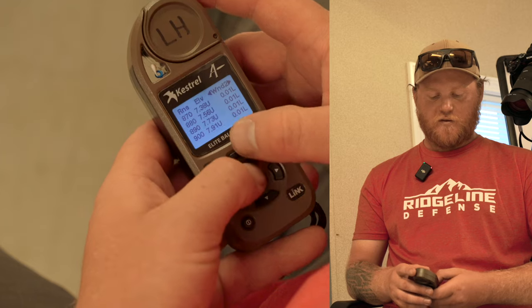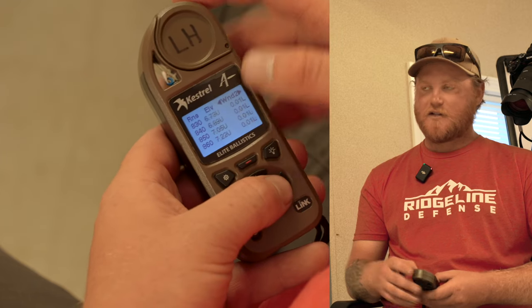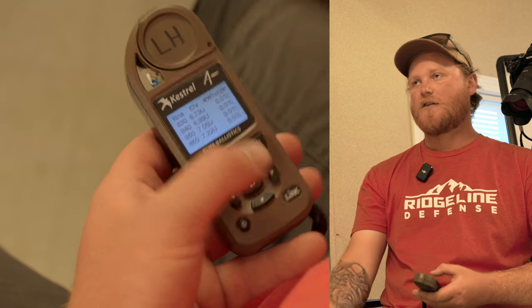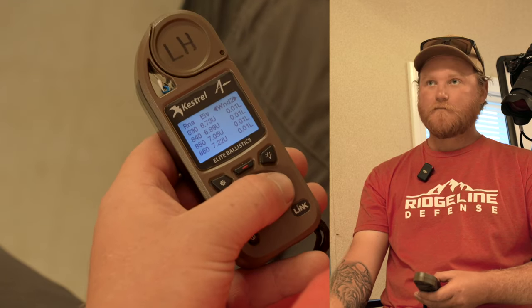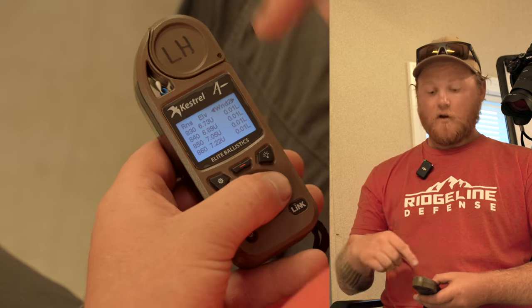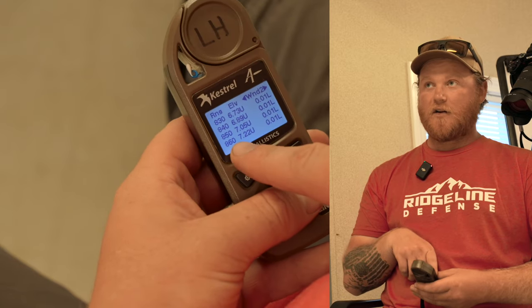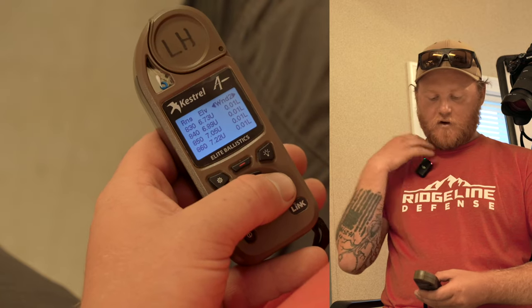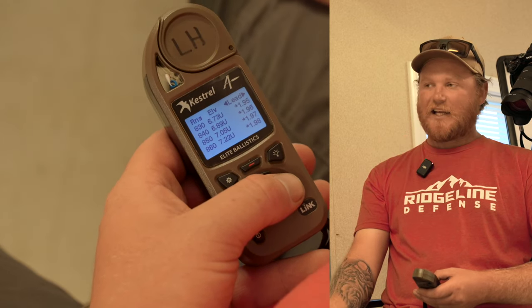As you scroll through for all these different distances, it's going to tell you for that value and that mile an hour, this is what you should hold for wind, for the given distance that you're on in your range card. If you scroll to the right of that, you have lead.